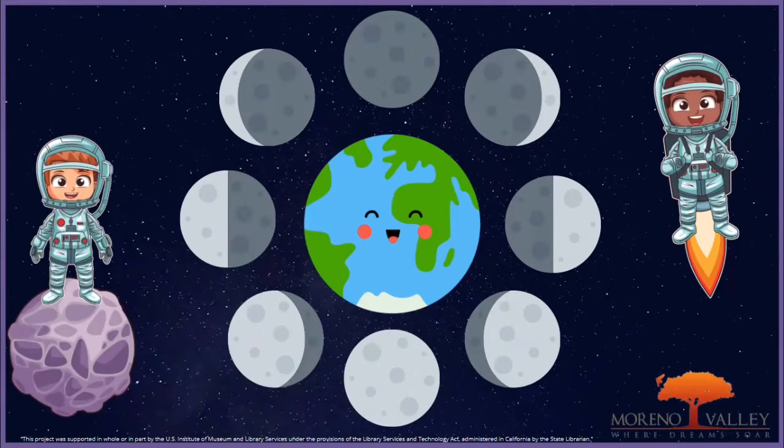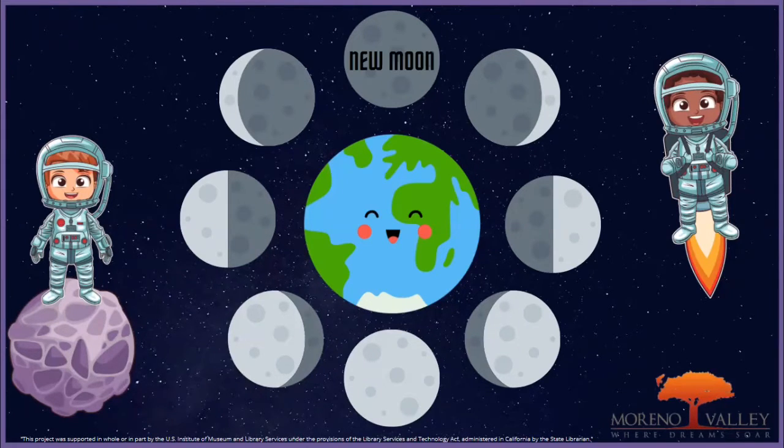Like we mentioned before, the moon orbits around the Earth, meaning that it moves all the way around it. And it does this in 27 days. And during that time, the moon has 8 different phases. The moon is always reflecting light from the sun, and depending on its location is the phase that it is at. So now let's go over the names of all 8 phases.